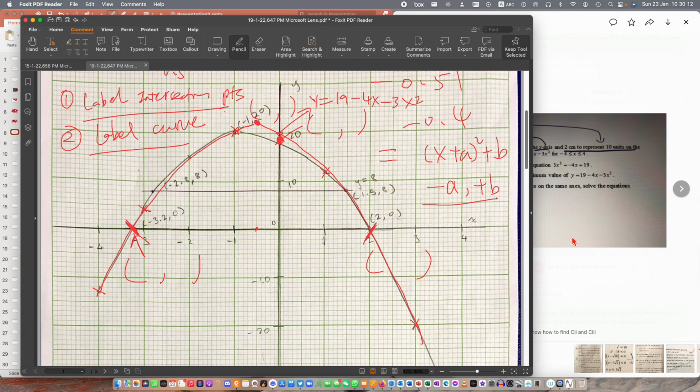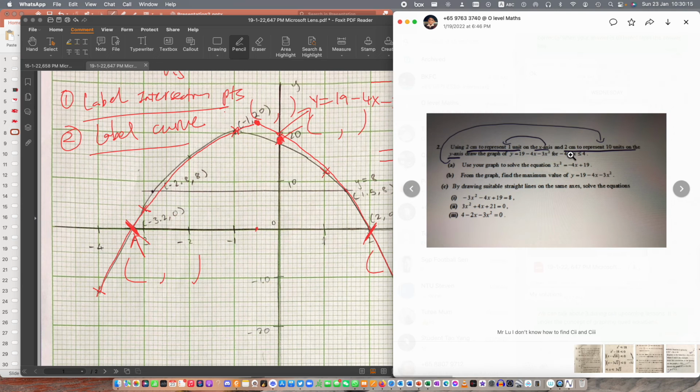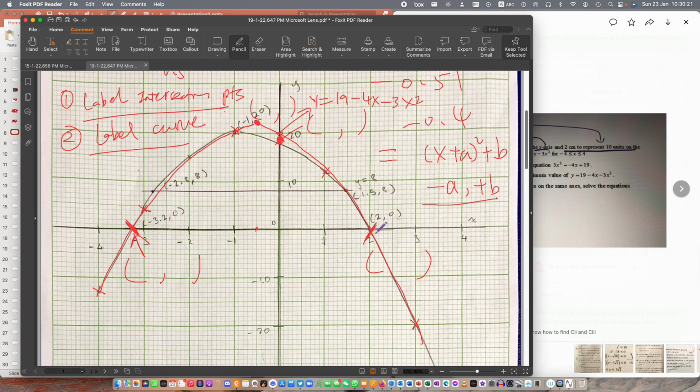So the first question, I think you have no problem. It says, use your graph to solve. Solve means just draw it, and then find the roots. So these 2 points. When you are solving the quadratic equation, they are asking you to find the roots, the x intersection points. That's what I did here. You wrote the x values, x equals 2 or x equals -3. You're correct. But I just want to emphasize once again, what do they mean by solve? Solve means they're asking you to find the roots. Roots means the x intersection points.